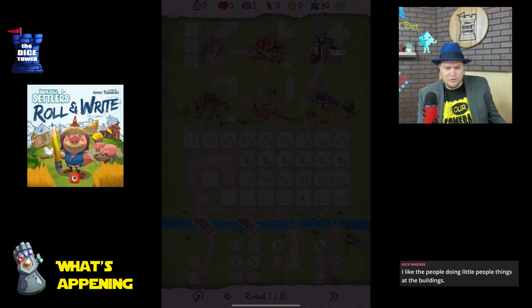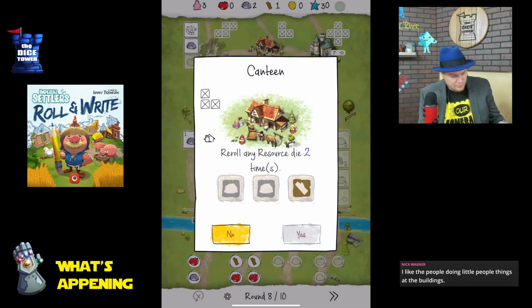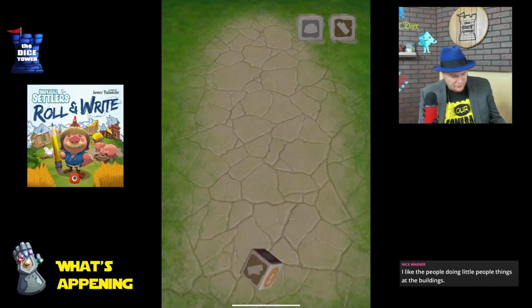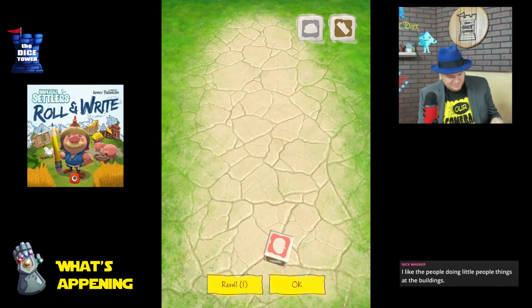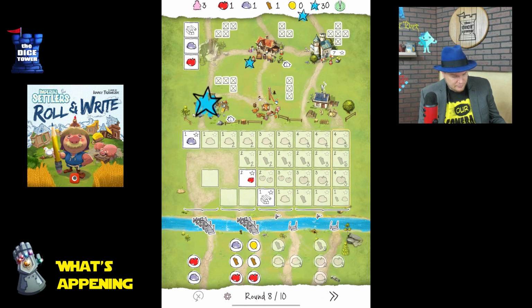All right, 3 different resources. I need to do this every time. All right. I rolled 3 people again. Okay, so it needs to be... yep, that's nice. All right, so every time I've gotten 3 points from that building. Ugh. Here we're going to pick yield.